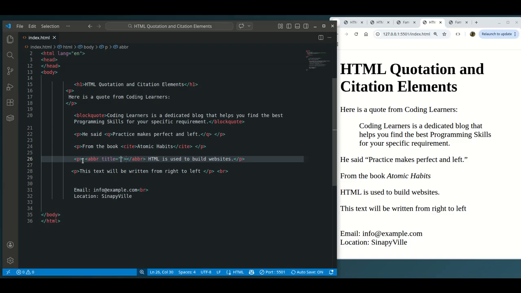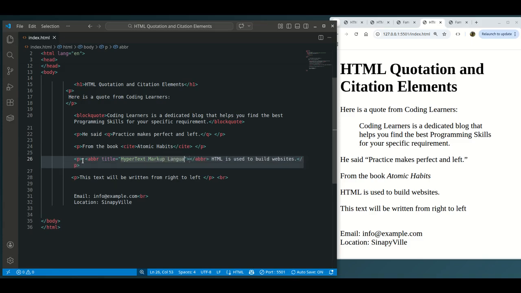So what we do here, since we want to make the full form of HTML, we type in the full form, that is, HyperText Markup Language. Then we grab this HTML here, and the rest we leave as it is.